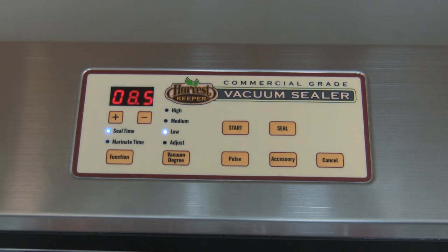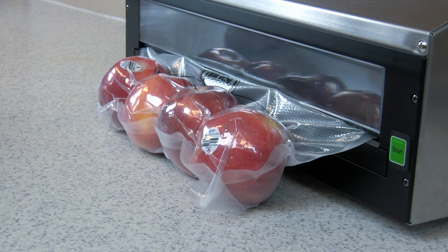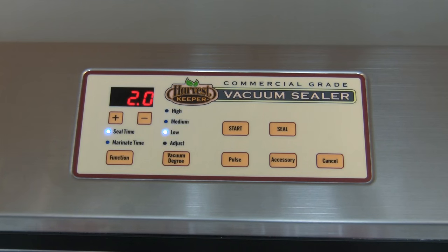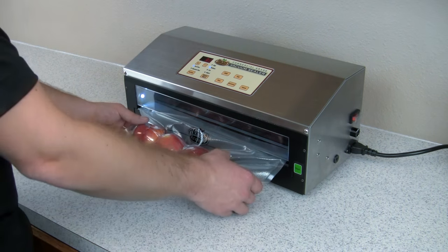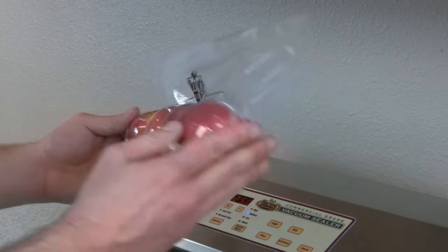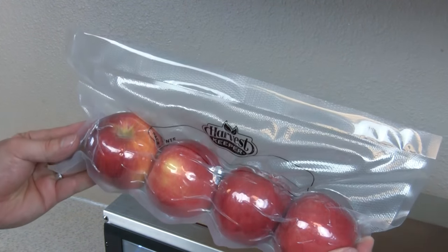For example, Low on the digital display is 23. The vacuum sealer will count up until this target number 23 is achieved. Once hit, the machine will automatically go into sealing mode. The digital display will count down based on default or customized sealing time settings. When sealing is complete, the machine will automatically open and beep. Remove the bag and inspect the vacuum and seal. At any point, if you see an issue during the vacuum sealing process, you can press the cancel button to stop the process.